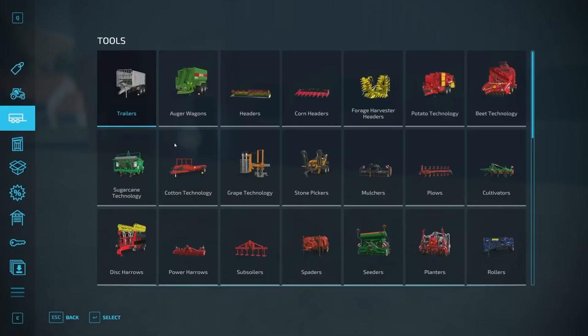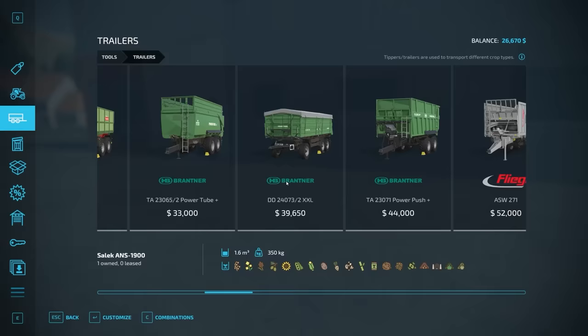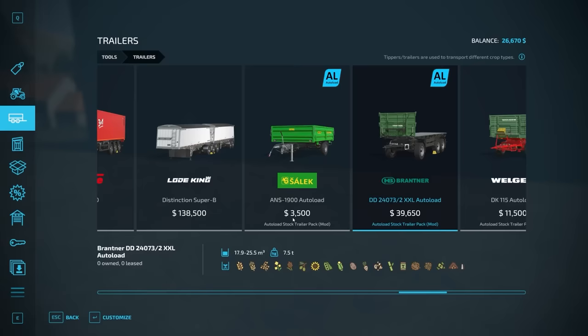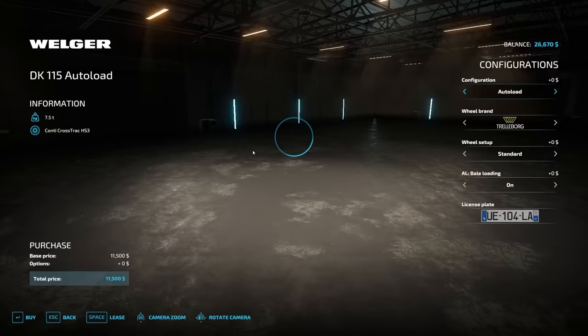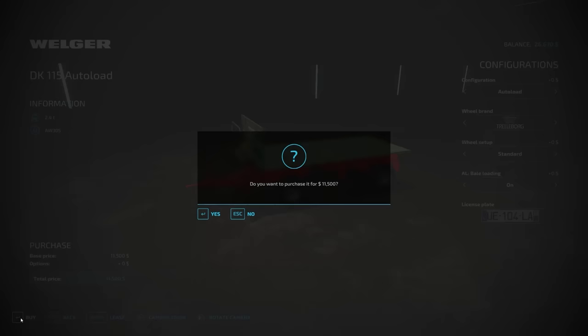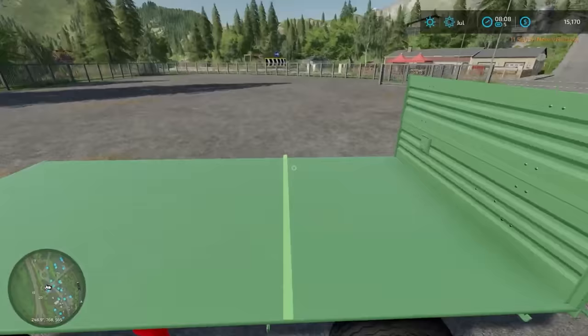Okay. So some things we're going to need is definitely a trailer. So we hop in here, and I think this one, if we scroll on over, would be beneficial. Not this one. This one here. It's $11,000. We can reconfigure it so that we can put grain in it as well as auto-loading of bales. I don't think it's going to hold that much, but we can purchase that, so that takes care of the trailer we just lost. Beautiful. It's a little small, but it'll get the job done for now.